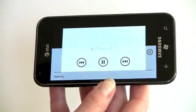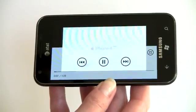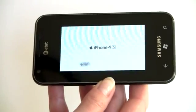built-in YouTube player. Introducing Siri, the most realistic assistant on the most incredible iPhone ever.